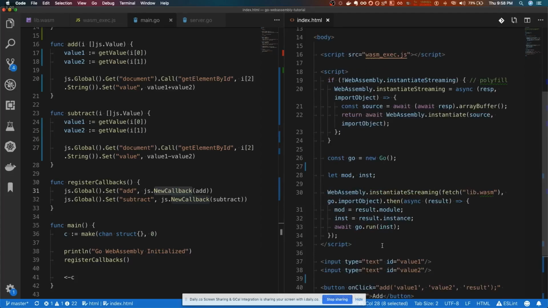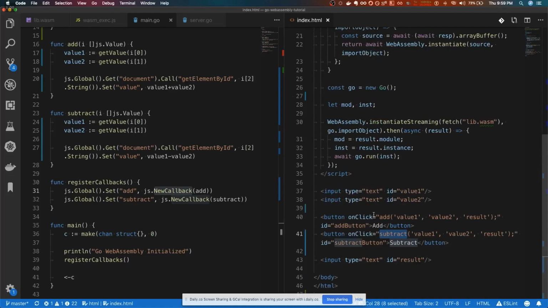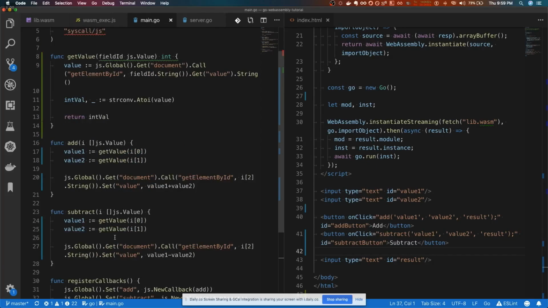Can you see my screen better? Yes. So just to walk through what's happening within main, we'll refactor one more thing.